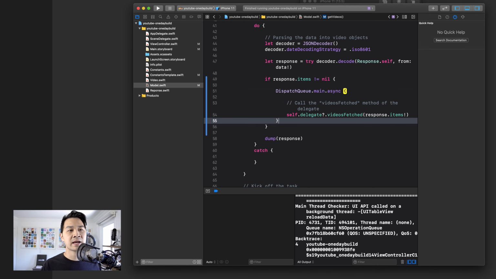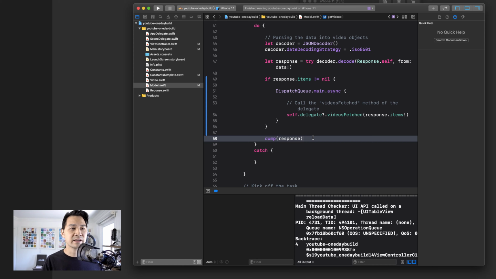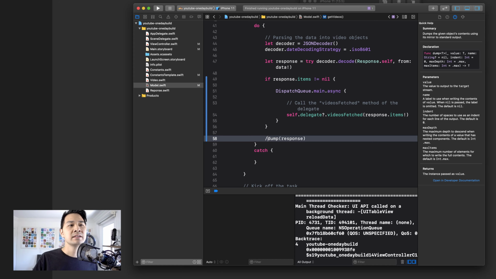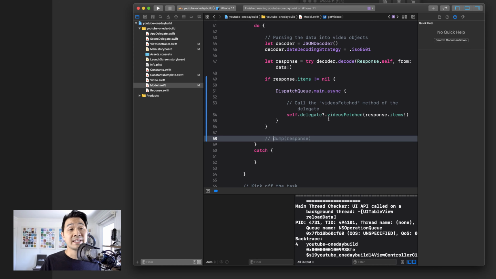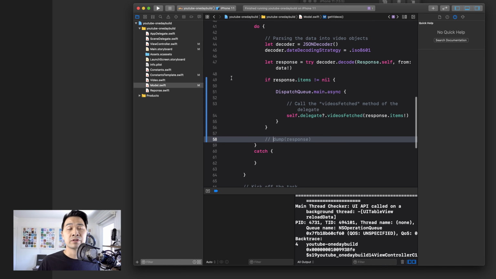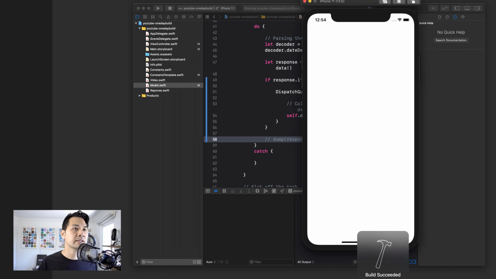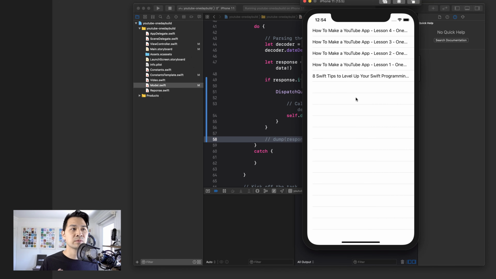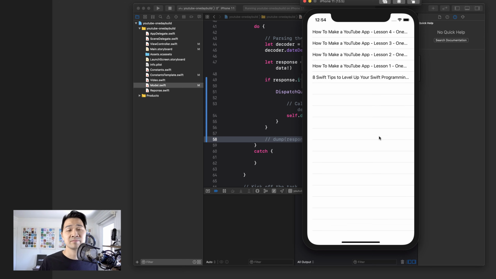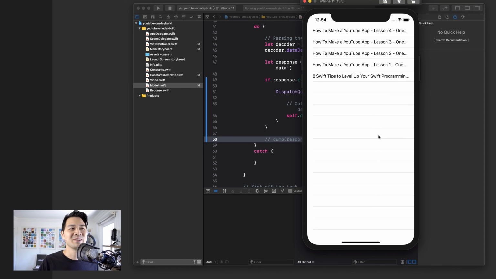So it's really awesome that Xcode tells you this now, because in the past it never used to warn you, and so you'd be doing this without really understanding or knowing that that was bad, and it would really cause a performance hit as well. So you want to make sure you update the user interface through the main thread. So let's run this project again, and you can see how much faster it is, and plus the app doesn't crash now, so that's the good thing.